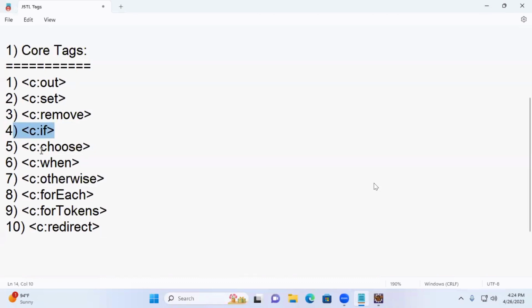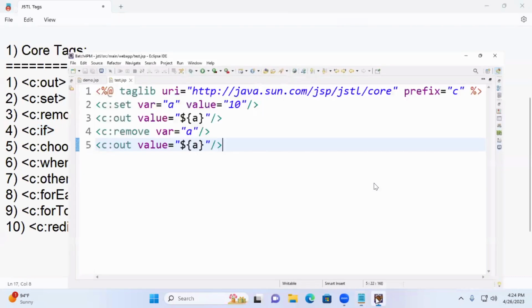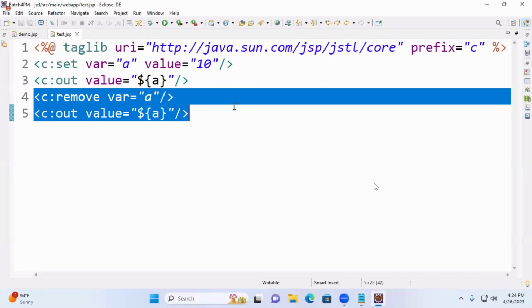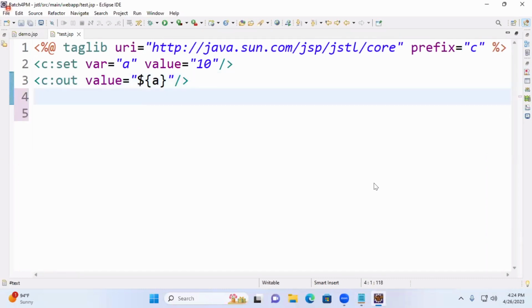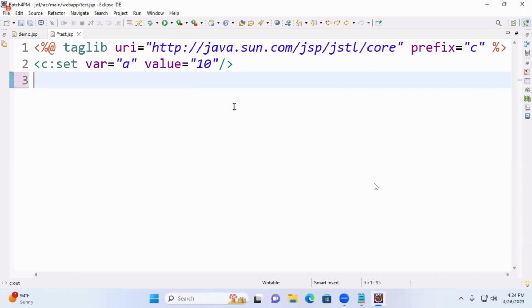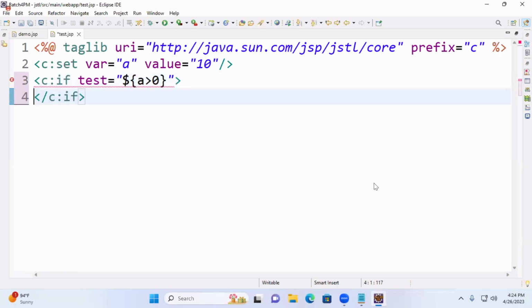I have given the if tag and choose, when, otherwise up to here, and the choose-when-otherwise program also. I'll just execute the programs. Here c:out, I'll remove this now. a value 10. c:if test equal to ${a > 0}, then c:out value equal to positive number.